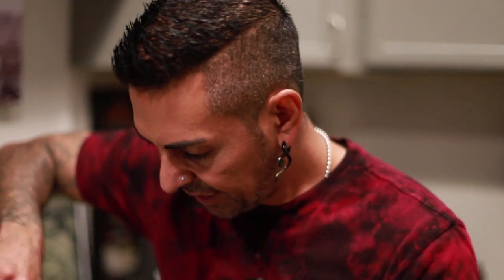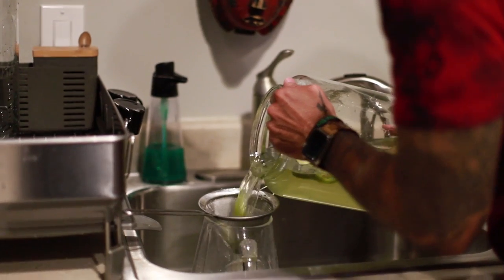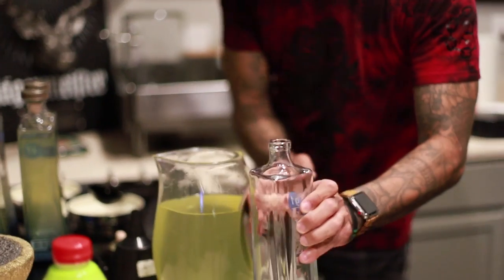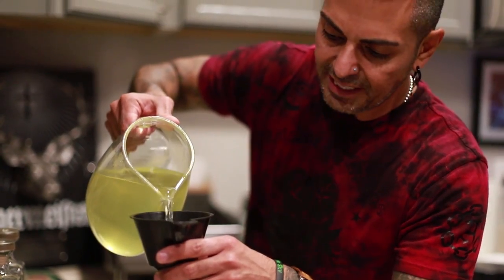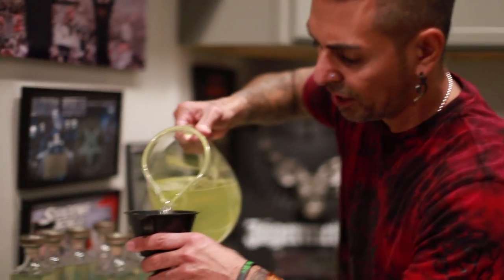I'm gonna take this and I'm gonna strain it, and you'll see it in a second here. So this is a pain in the ass, but it makes it easier. So now I'll get a bottle of Rio Azul Plata tequila from the highlands of Jalisco, Mexico. There's probably an easier way, but this is just the way we always do it. It's the way that you lose the least and you get the best strain, because people don't want floaties in their margaritas.